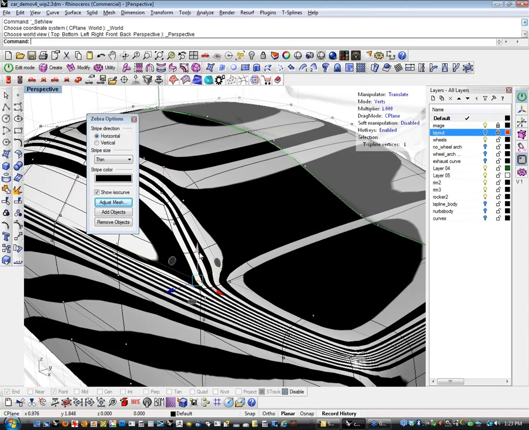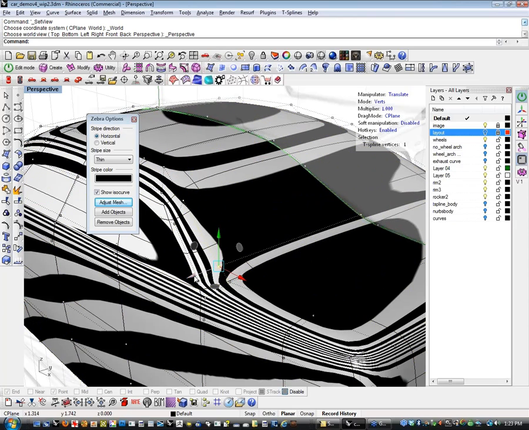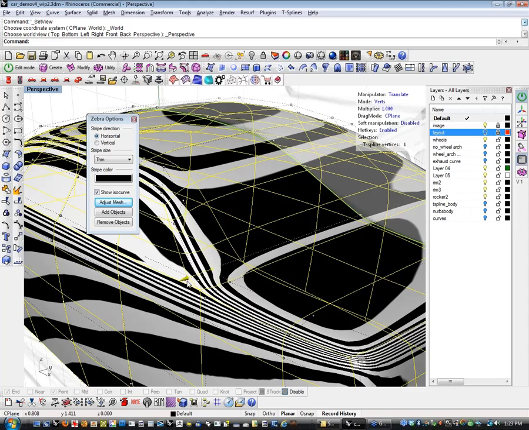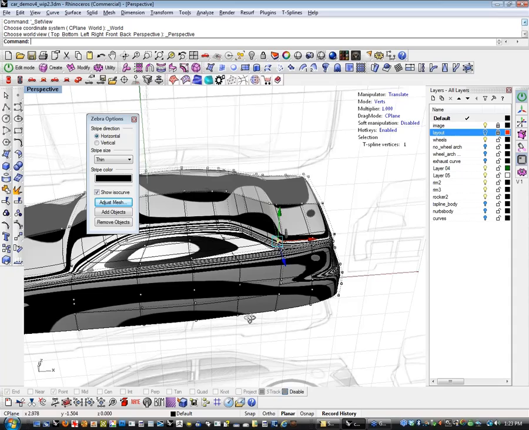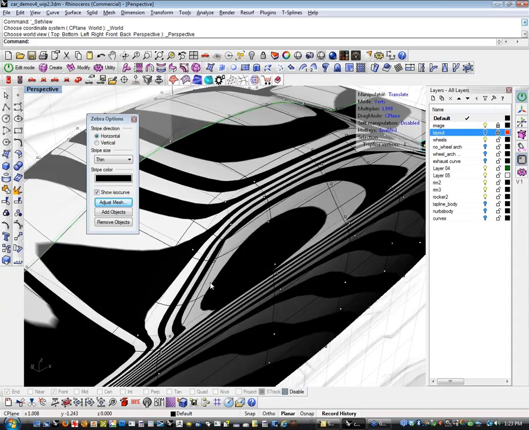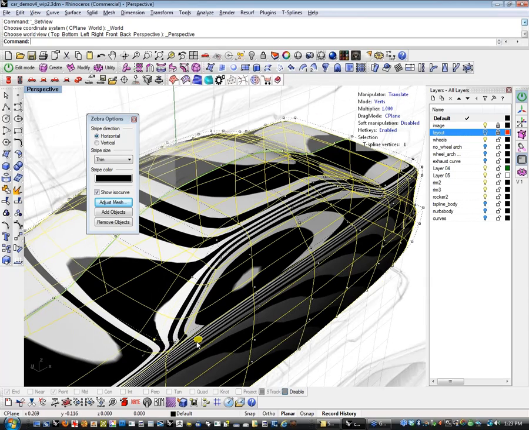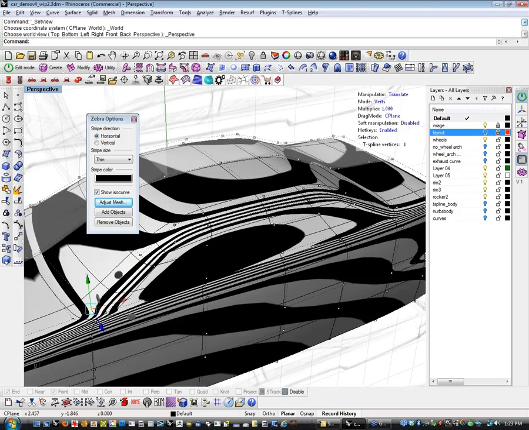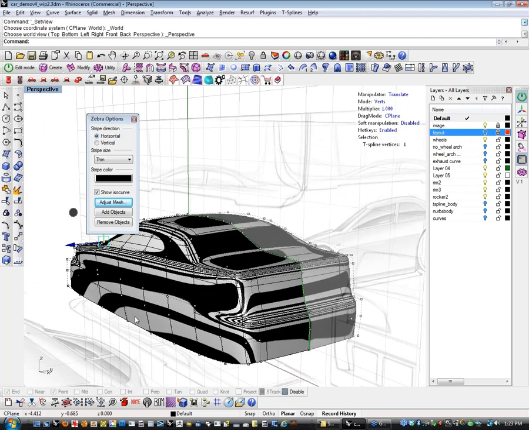You can actually adjust this stuff in real time with the zebra on. You can also do this with the draft analysis. So you can pull this stuff around in real time and actually watch your highlights and flow lines update as you go, which is awesome.